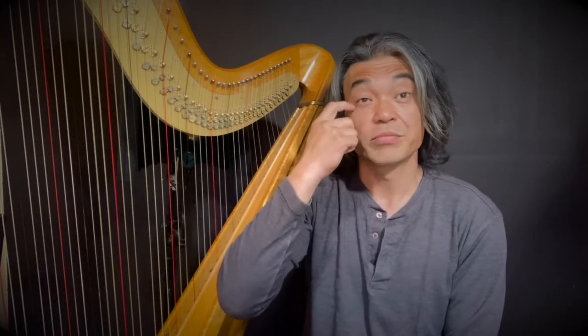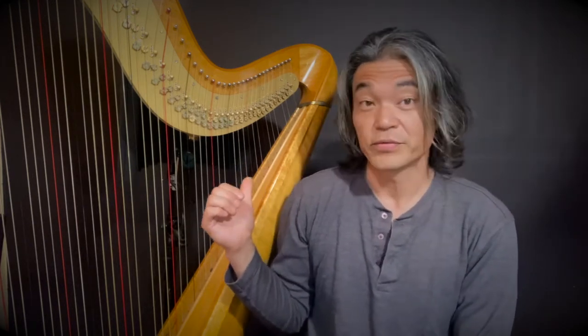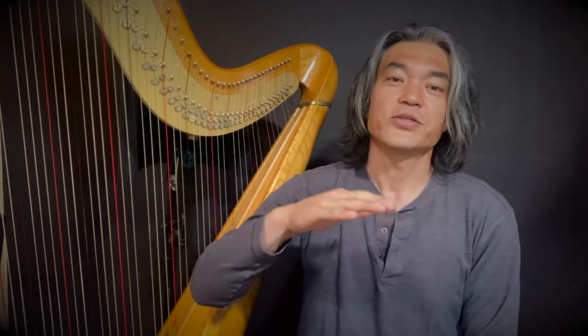And I feel I play a little better when I play the instrument tuned in 432, because simply maybe I like it better and I'm more comfortable. And also the tension of the strings is a little bit less. So it means you don't need to work so hard to be able to play a nice tone on the instrument. As you know, playing a pedal harp, a full-size pedal harp, is kind of hard because some of the tensions on the strings are really hard. Imagine that the tension is a bit less, and then you don't need to force too much, and then you can get a nicer sound a little bit easier. So I think that's also one of the benefits of tuning the instrument a bit lower.